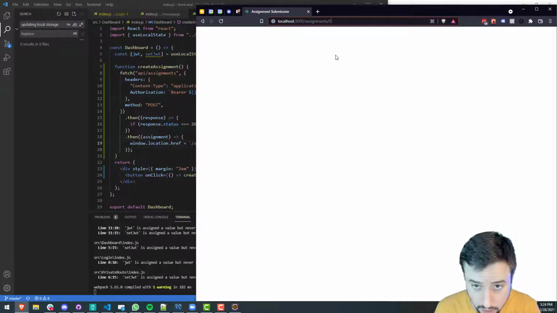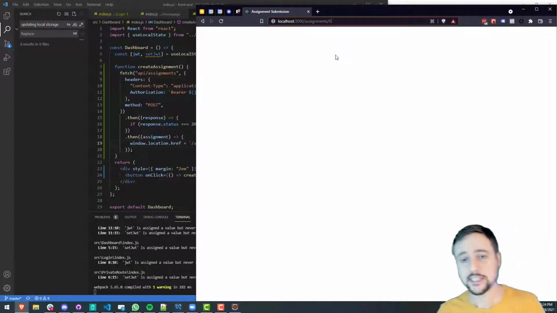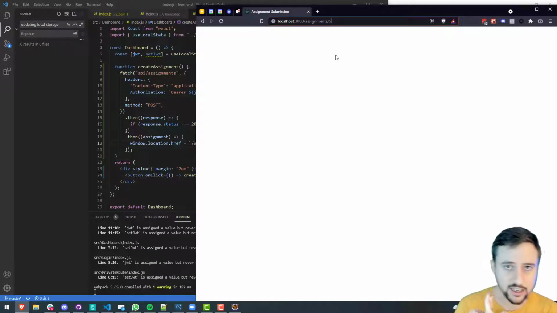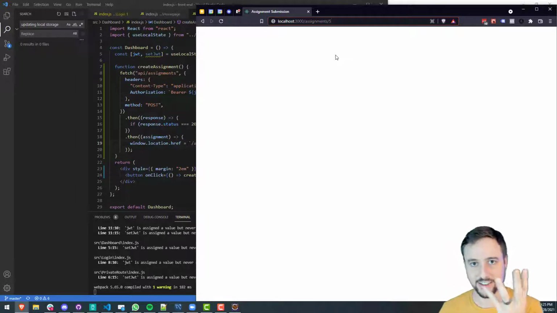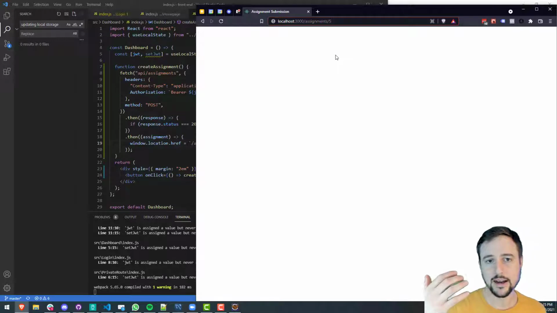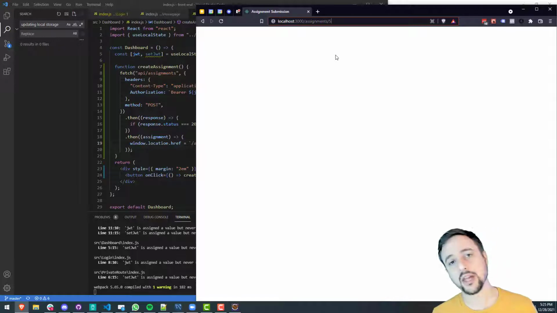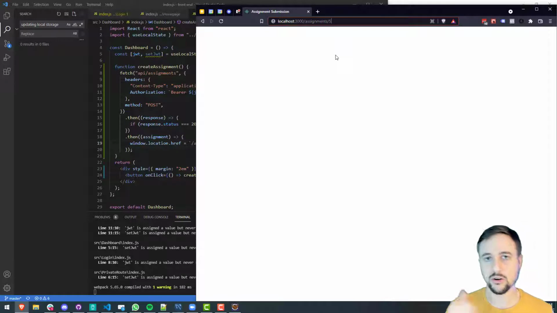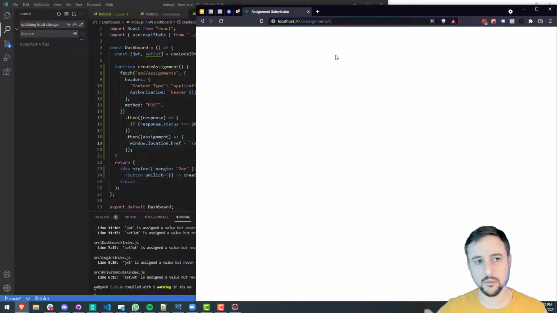And now we can populate a view here with all the details of assignment 5, which right now will be empty, but that's the point. We're creating a brand new assignment, and we're gonna have to fill out all the details to submit the assignment, okay? So there you go, that's sort of the first interesting thing that we can do with the CRUD. This is just the C part of the 4 letters. We've just created it. The next will be to be able to update it, because we need to be able to show the information that we have here and be able to update it. And then reading it, so needing to be able to display that information and so on and so forth. That will go step by step. So that's probably what we'll dive into in the next video.